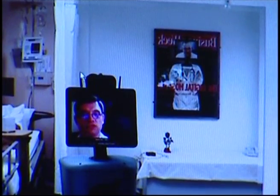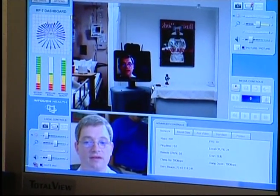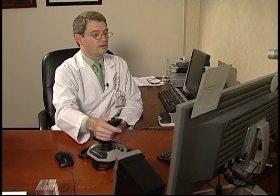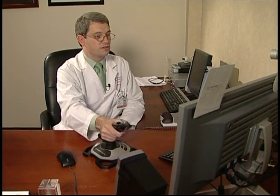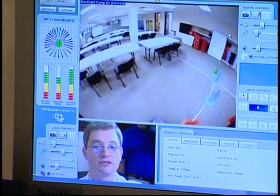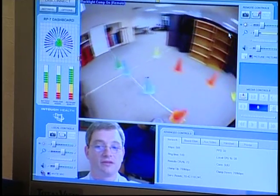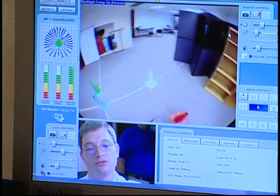Costing around $150,000, the robot can circle the bed and adjust the position of its 2 cameras, enabling the doctor a good look at the issues they're faced with. The idea to use the robot was that of Ganzas, and he says the combination of robotics, wireless technology and the internet has helped him create a very useful medical tool.